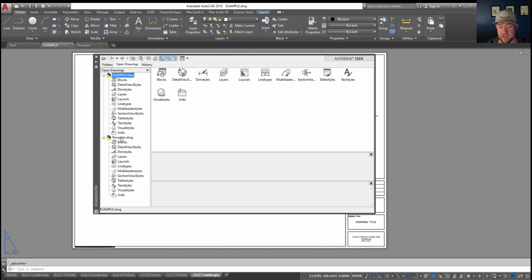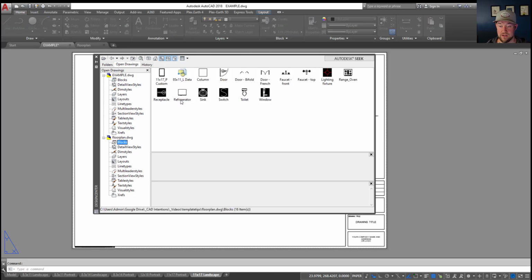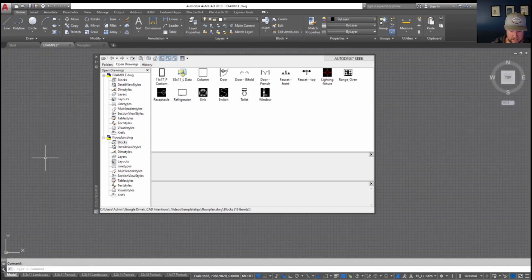It doesn't have much. But our floor plan drawing has a lot of my standard floor plan or architectural type blocks. So you can add these into our example drawing by making sure you're in the drawing you want to add to. So from here, you're just going to want to make sure you're, say, in model space or in a sheet where you're not going to be plotting it, because you're going to have to add these blocks into your drawing initially. So I'm just going to choose one here, right click and insert block.